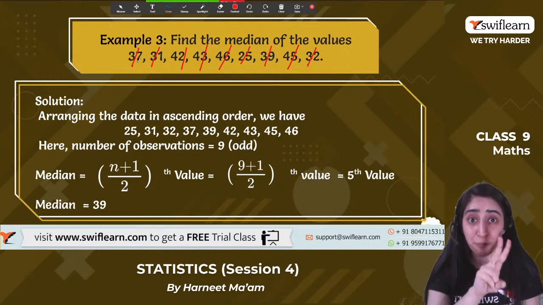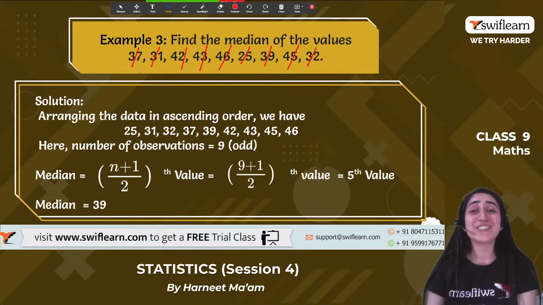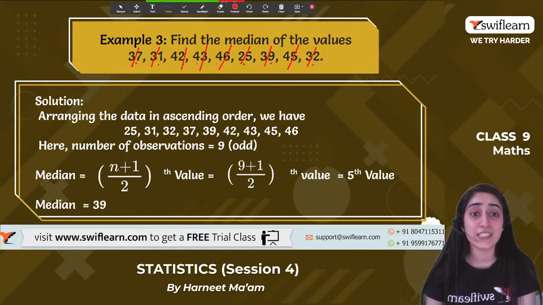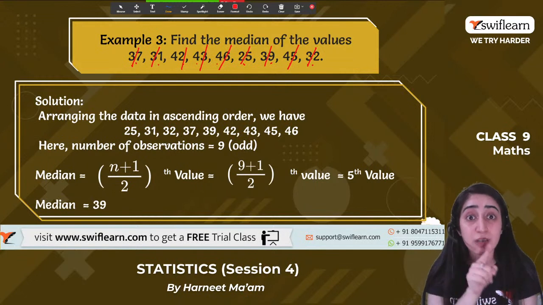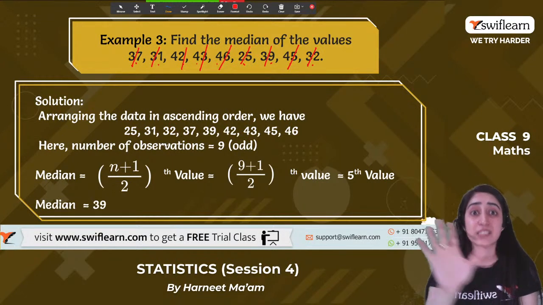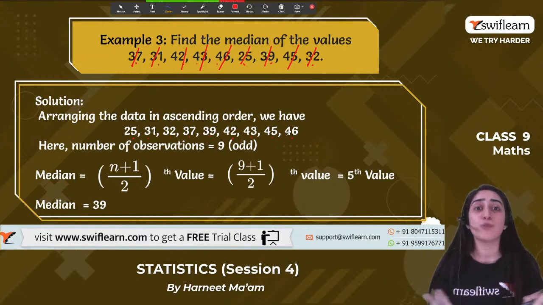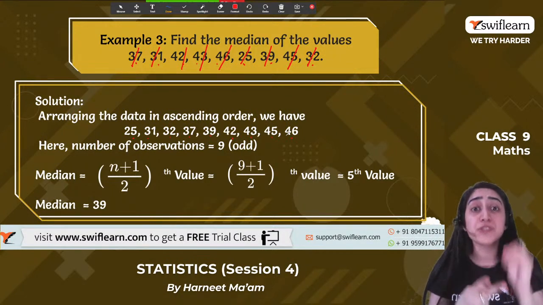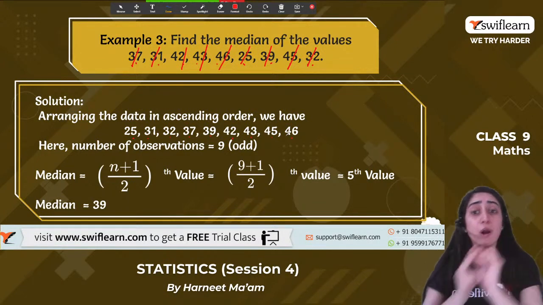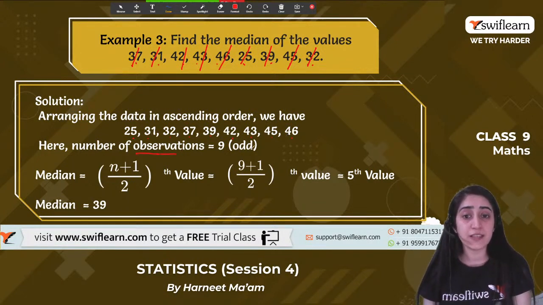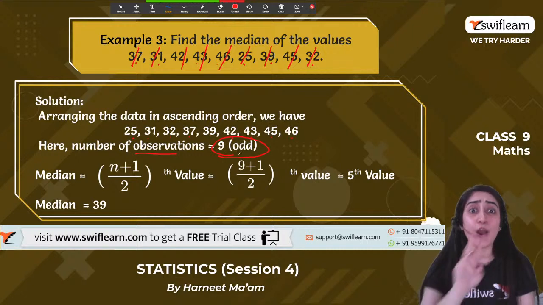This is second tip. For the same question, so it's like 1, 2, 3, 4, 5, 6, 7, 8, 9. 9 observation. Let me count at the bottom. Is it 9? मैंने सारे questions copy करे हैं या नहीं? So 1, 2, 3, 4, 5, 6, 7, 8, 9. Now precise, मैंने सब कुछ copy कर लिया. Okay? Second point is to see observation is even or odd. So number of observations कितनी थी? 9. 9 क्या है? Odd है.